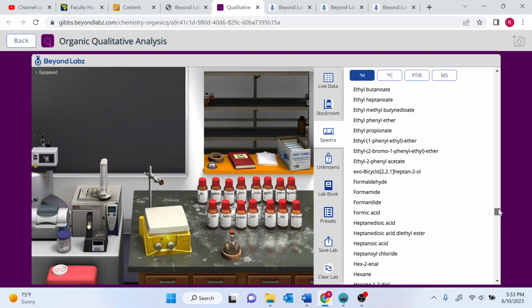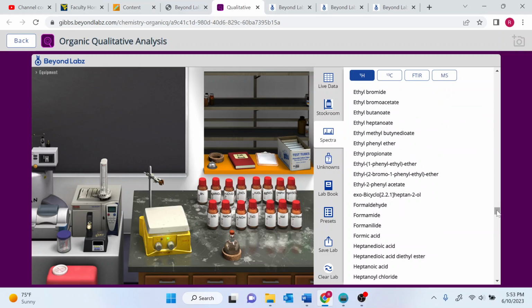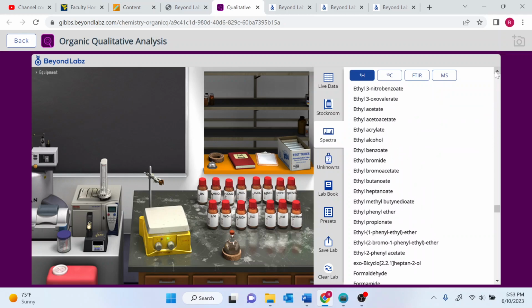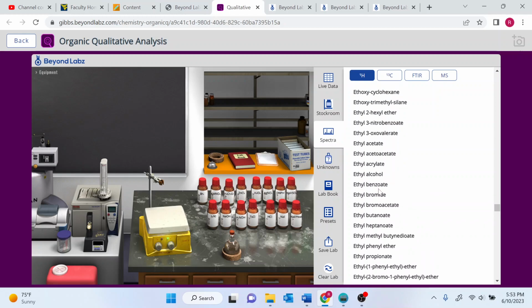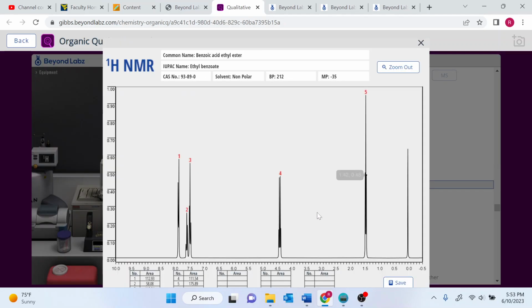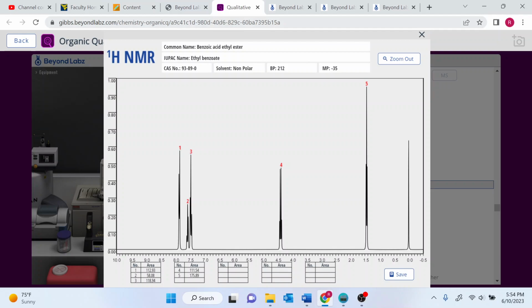They run by alphabetical order, so this is the ester over here, so we're close. And this is the ethyl benzoate. Just make sure that the name is exactly the same as the structure that is written on the board here, and it matches the one that you have in your worksheet. Make sure that you are on the proton spectra, and go ahead and press on the integration and on the proton NMR spectra in there.